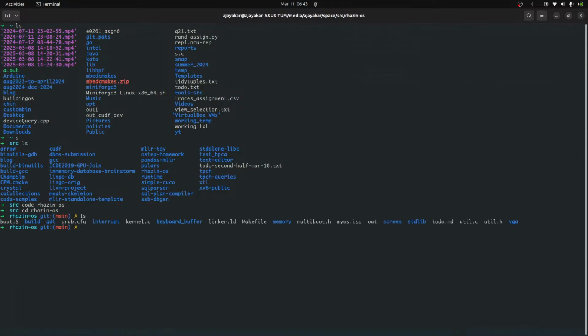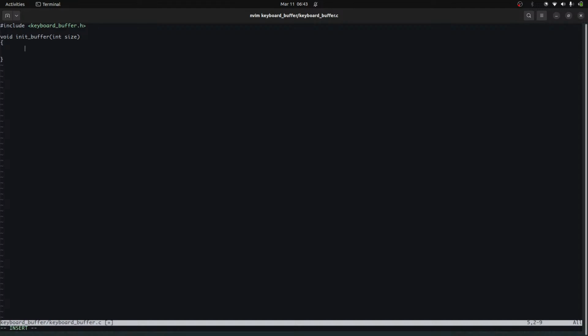We are gonna go to keyboard buffer dot c. So what will be the init buffer? Let's define the symbol here. This is going to be private to this file, so I'll not export this symbol. Char star buffer, and hash include, we need to include the memory as well, slash memory dot h.